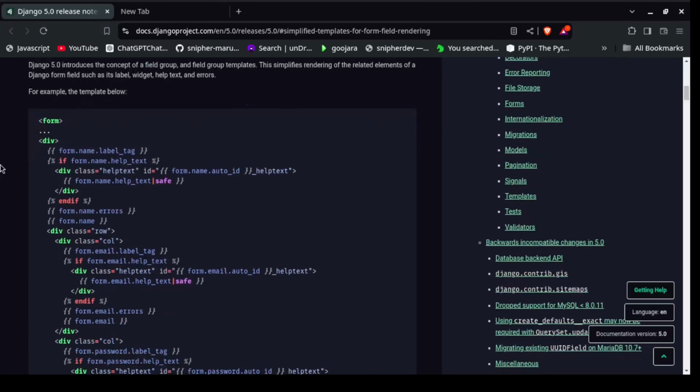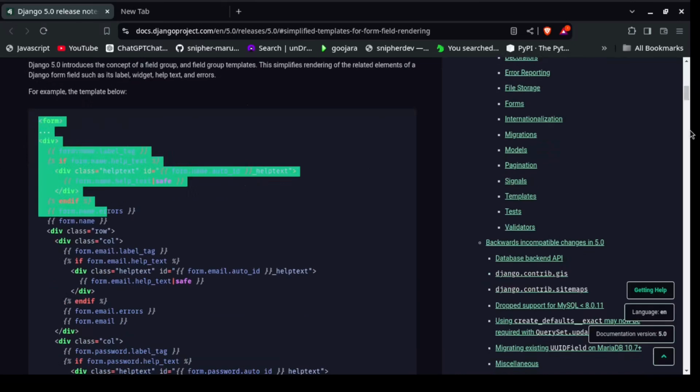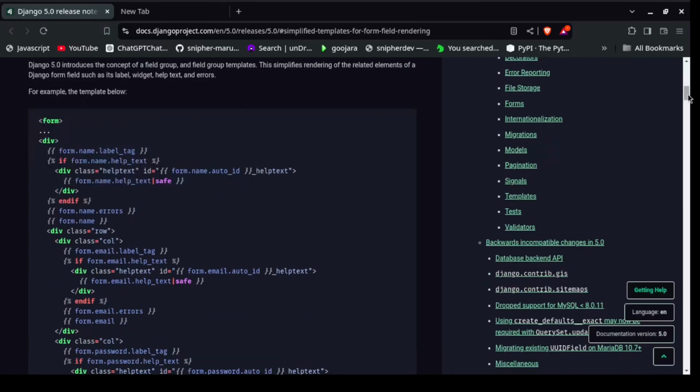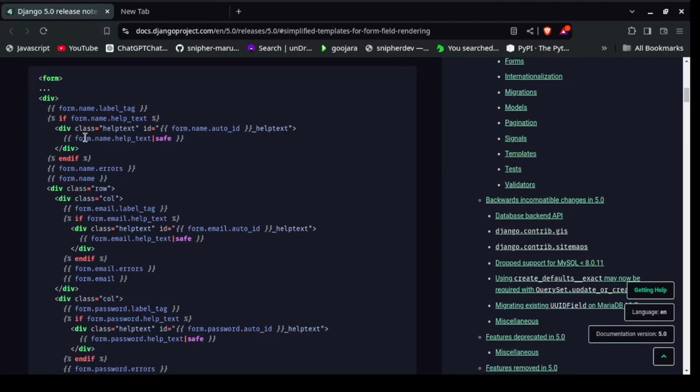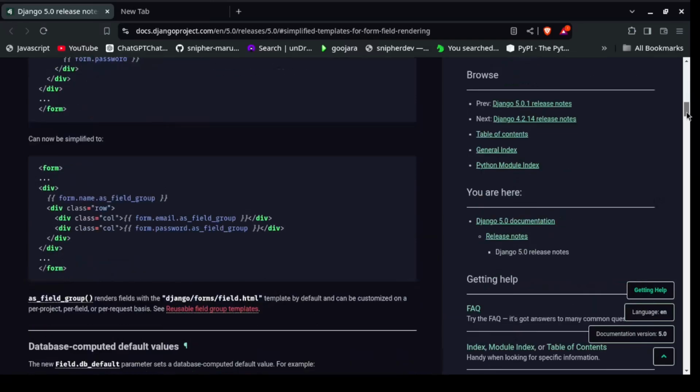So this is the old way. This is the old way of form rendering, where you had to specifically define your label tag, your help text, your form field, and even your errors. But with the new one, it is just simple.